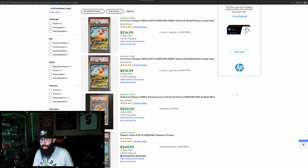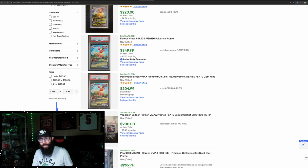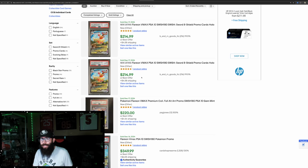Then we have PSA 10. So this one, the PSA 10 prices are just a little lower. 215 last sold, 215, 220, but then we got a 350. Somebody sold the trio right here in a 10, which I think is pretty cool, for 900. So yeah, we talked about sequentially graded cards. It's been a while. I do think that there is a premium for those people who will pay extra for sequentially graded cards. So 320 down here. It just seemed a little lower out the gate, but there's been some 300 sales.